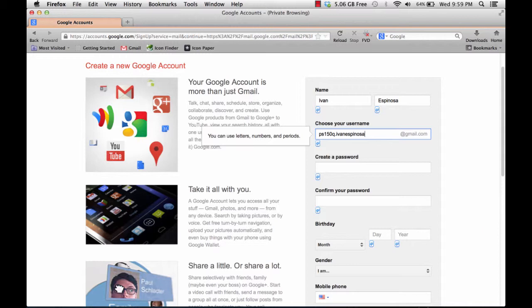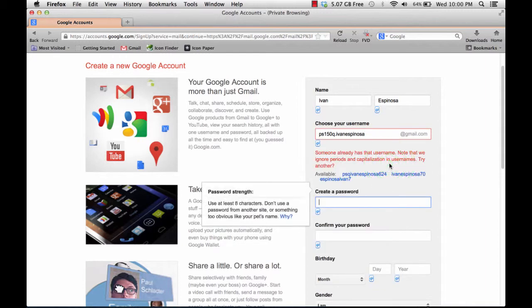It'll be easier just by looking at the name. You know who it belongs to. If it's something weird like Kitty Cat or whatever nickname that you would put, it would be really hard for anyone to distinguish what it is, and it's easier to find it that way. And it serves a purpose to use the prefix PS150Q dot. Make sure you follow it, PS150Q, then a dot.